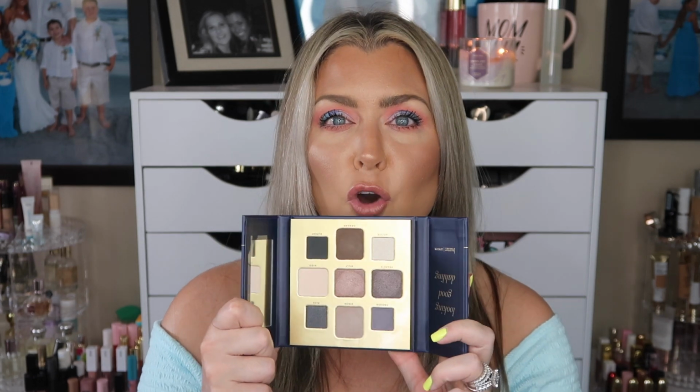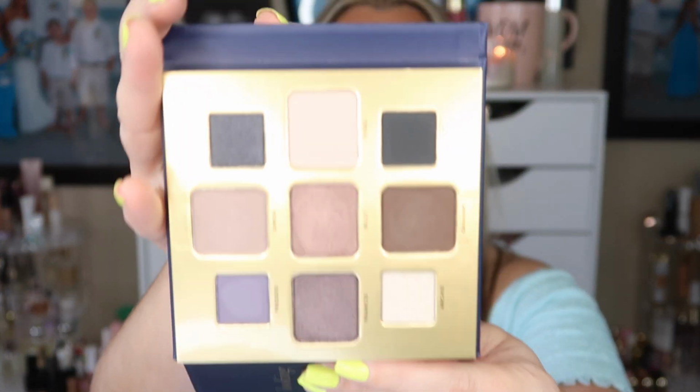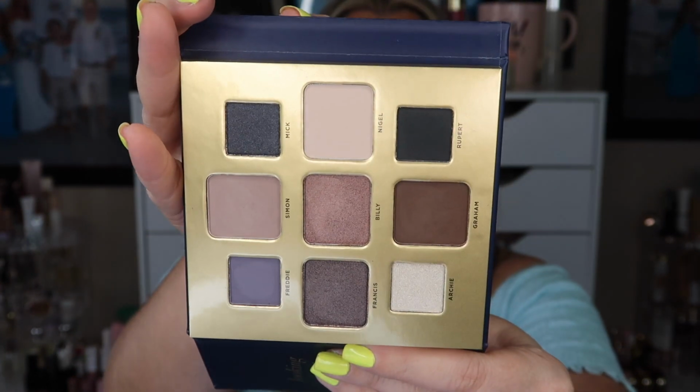Anyways, and if you don't see the Essentials 2 palette, you will see the Butter London Teddy Boy palette. Now, this does have a retail value of $28, and I will be creating a look over on Instagram with this palette. Depending on which pictures you see, some of the pictures make it look really washed out, and I feel like it's because of this gold background. You can't really get a really good screenshot of it because of that, but they're not as muted out colors as it looks. Now, if you guys have the Tarte Tartelette palette, think of those muted mauve-y, almost gray-y colors. That's what this palette is, and it's very cool tone, very neutral cool tone friendly.